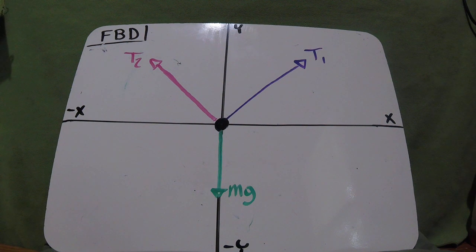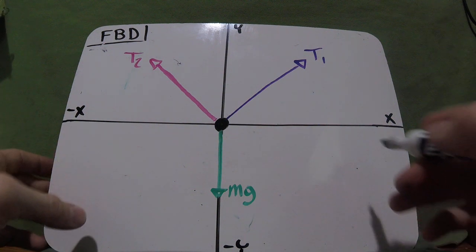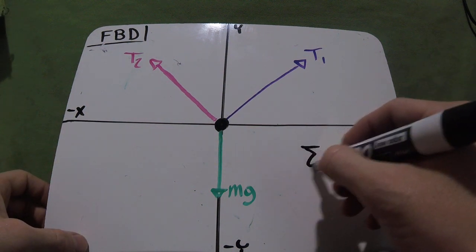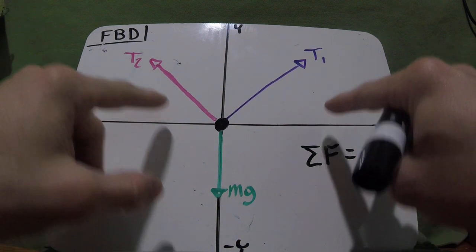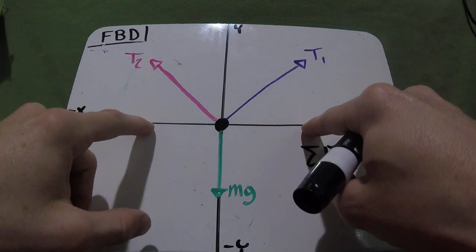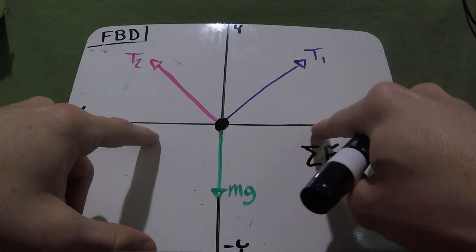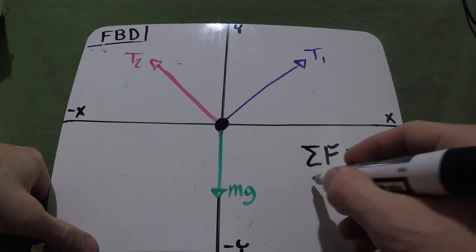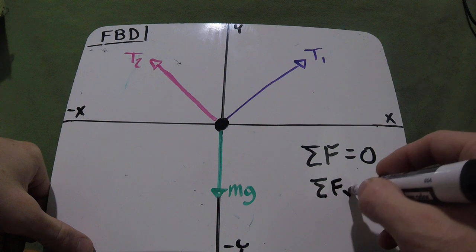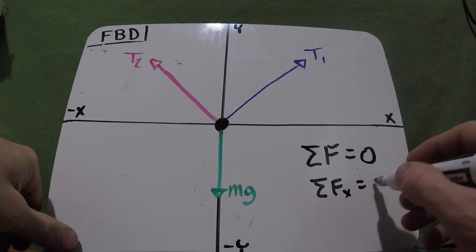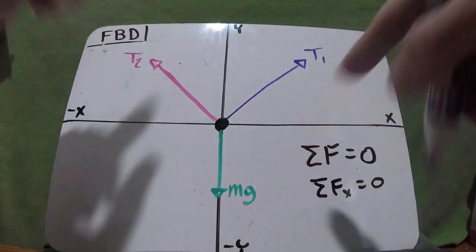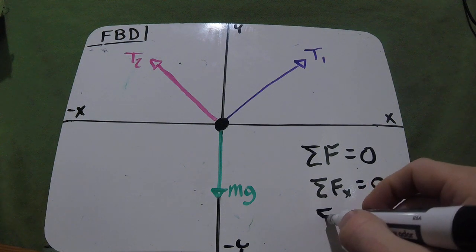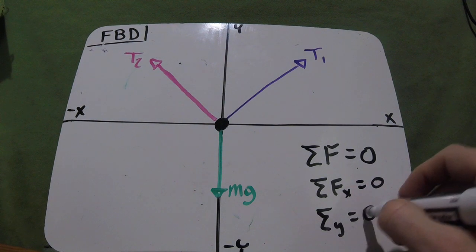And so the way we're going to do this is I'm going to say that if all the forces, all of them, are equal to 0, that means if I took these and I put their projection down on this, and I saw how much of them was acting in the x direction, all the forces acting in that x direction are going to equal 0. And all the forces, if I took these and I put them on the y-axis, all the forces acting in the y direction are going to be 0.